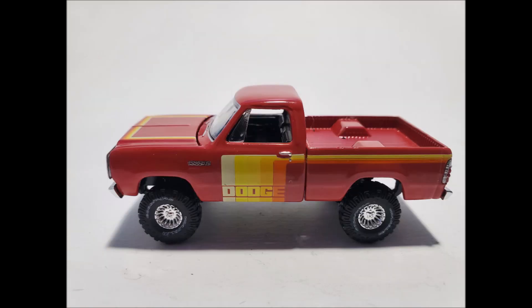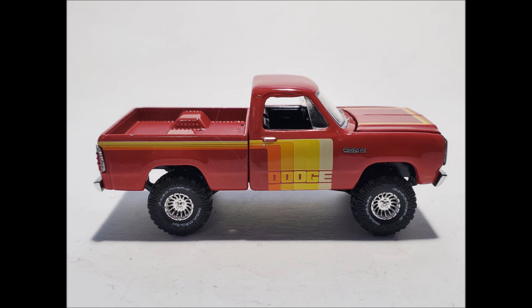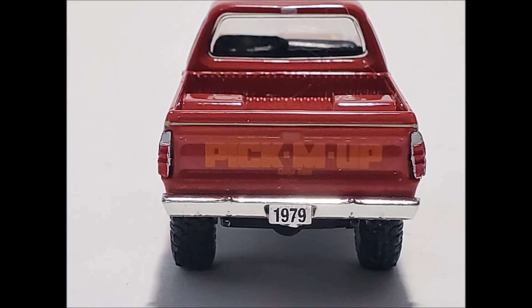Dodge pickup trucks, like blue jeans, sure been around a lot of folks for a lot of years, and been glad for all they've got. Times have changed and styles have changed — they did not stand still. They caught the spirit of today, and they always will. Dependable and versatile, beautiful machines. Dodge is into pickups like America's into jeans.